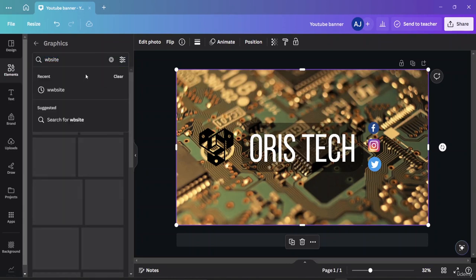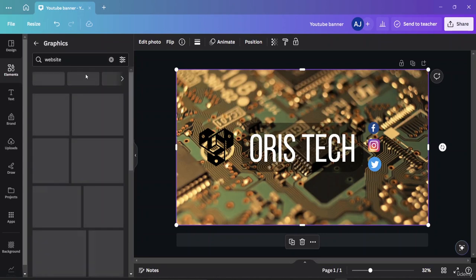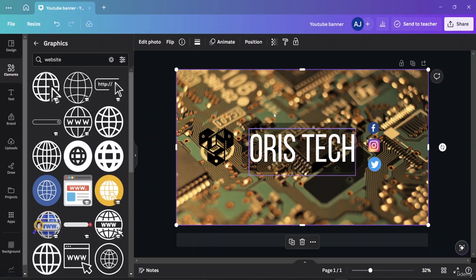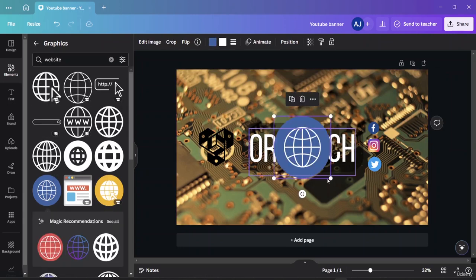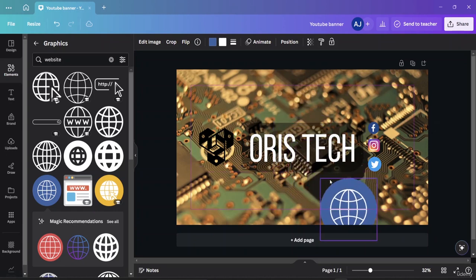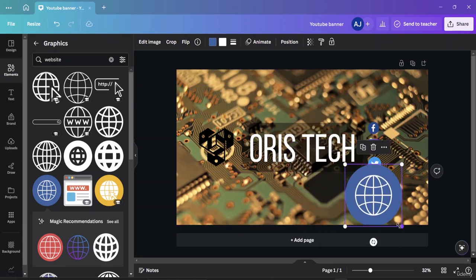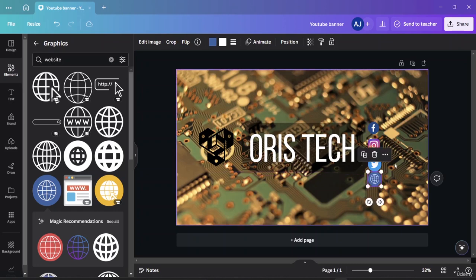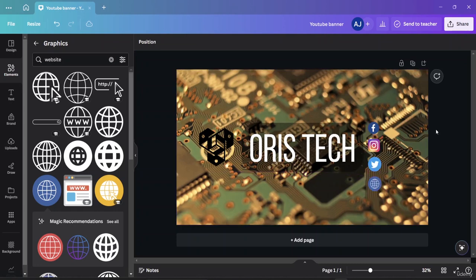So maybe I will just change it. I will come here again and try to see what options I have here. I will bring this one here and decrease the size as well. So here you can see I do have this fourth thing.